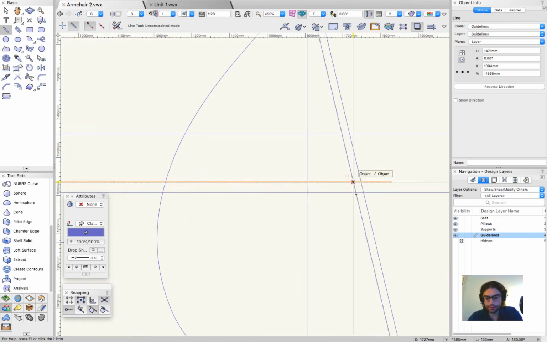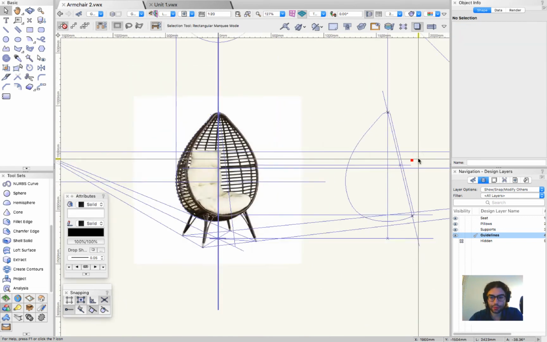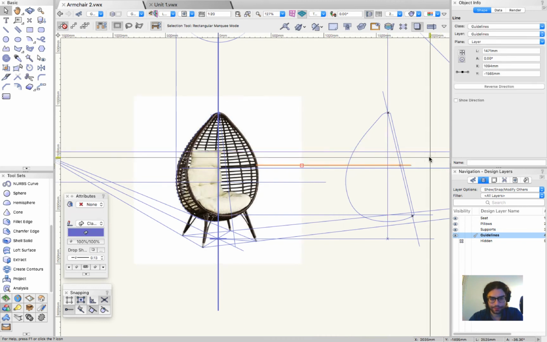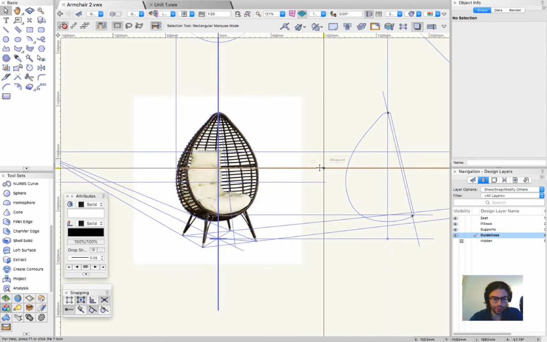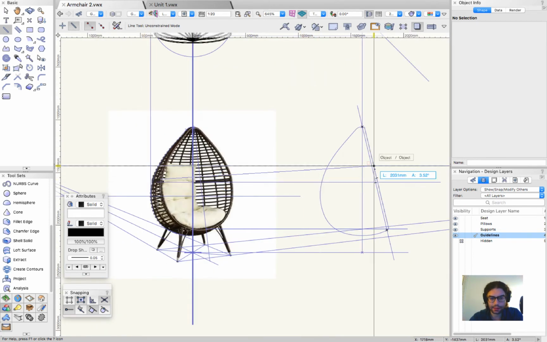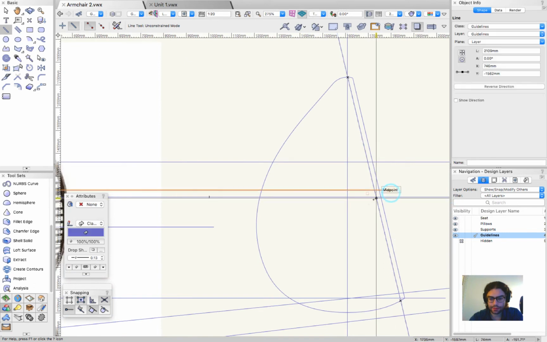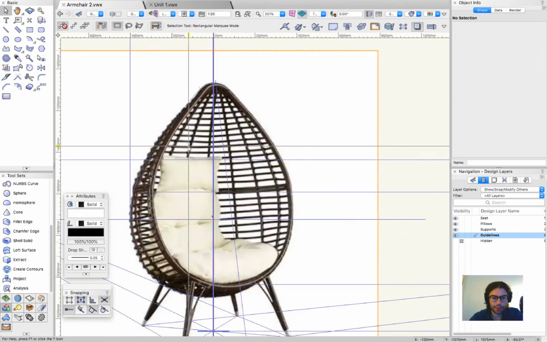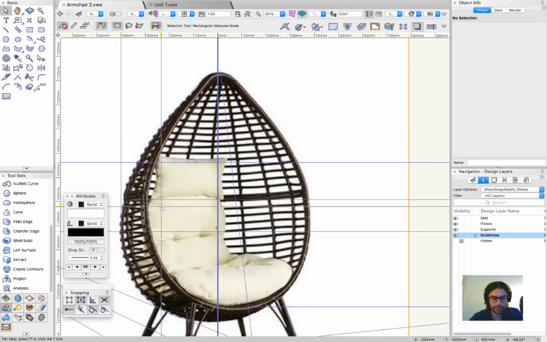So it will be definitely the first point will be definitely here. But yeah, actually I'm not sure. Let's delete it and use this side, uncut side, as a reference.